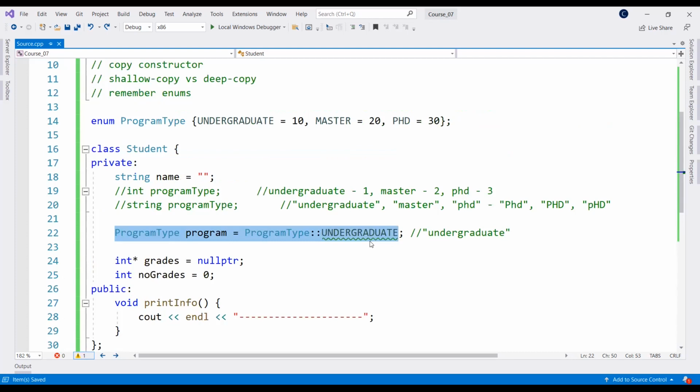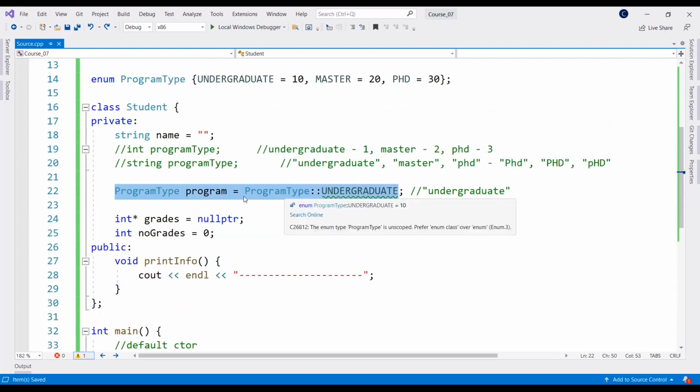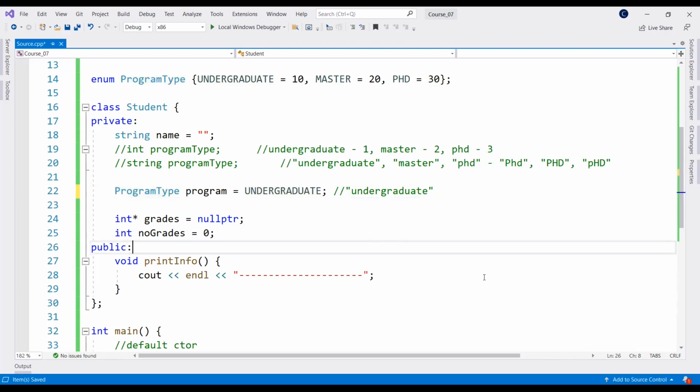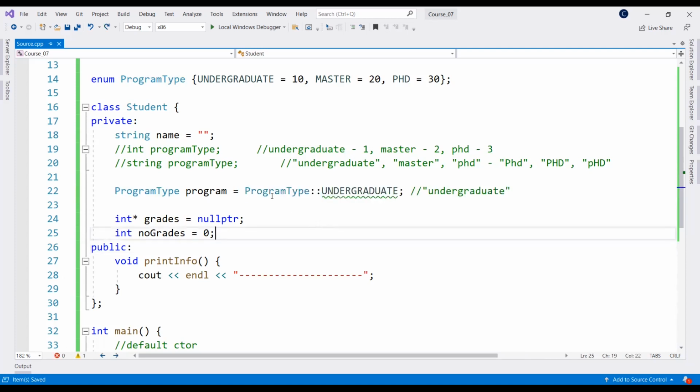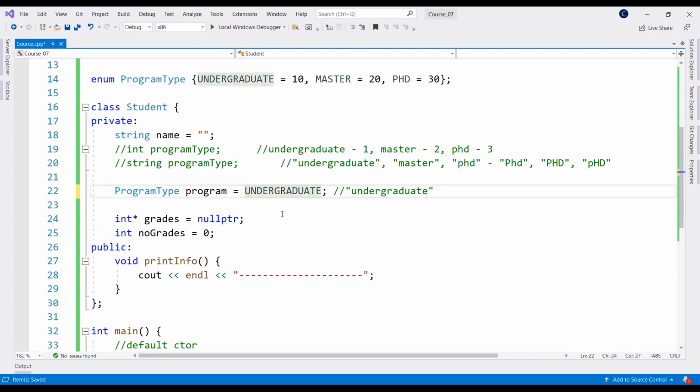Are we obliged to use that program type before the undergraduate? Where, here? No, I just said you are not. So you can write it directly like this. I just said that, but this is my personal style. I will always use them like this, but you can choose between my style and this style.